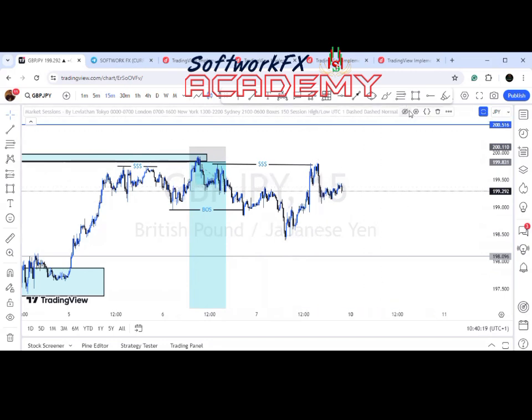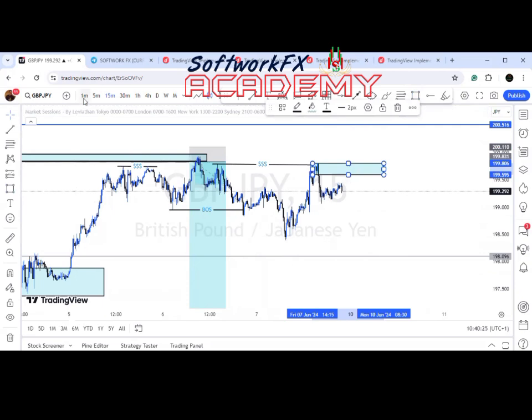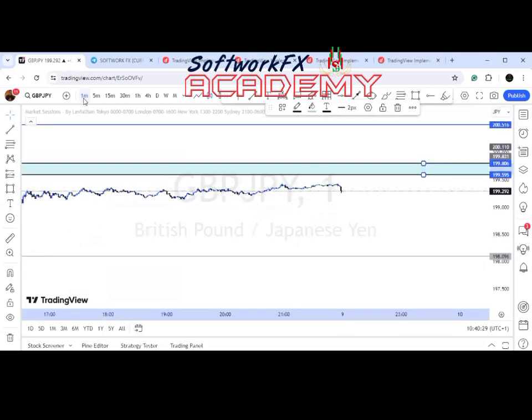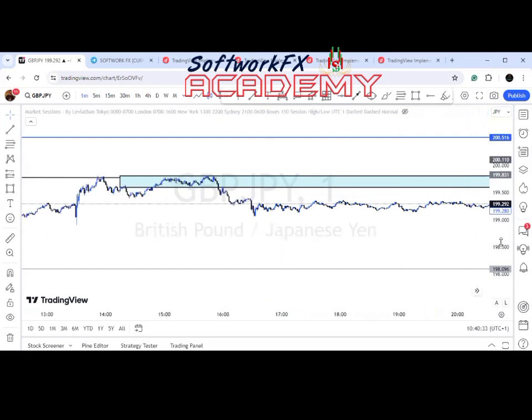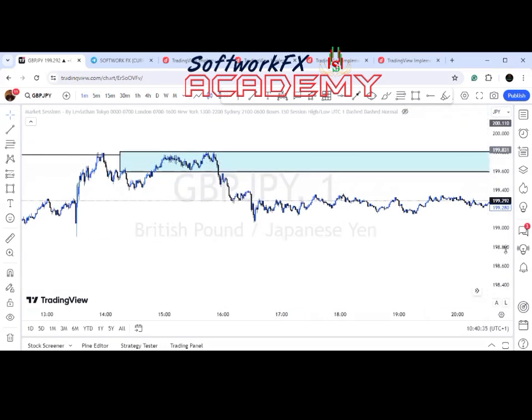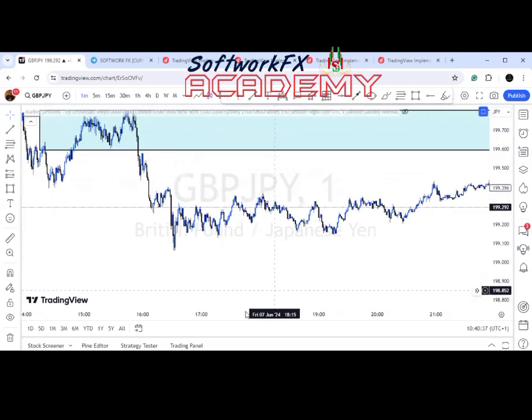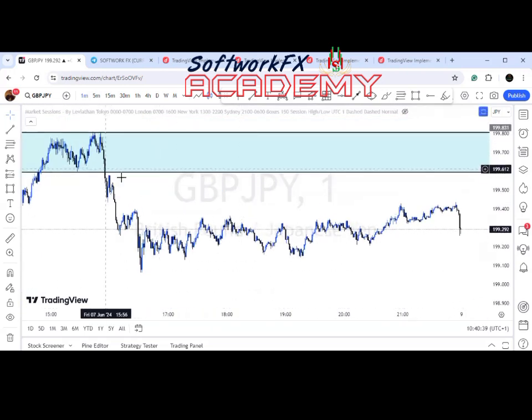So what I'm expecting on probably the coming week is for price to come and make use of this zone. And if you go to a 1 minute time frame, okay, our chart is not okay, let me zoom in. And this is what I'm expecting on a 1 minute time frame, for price to rally up into this place and sell again from here.